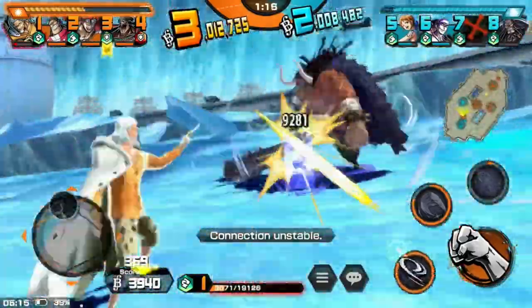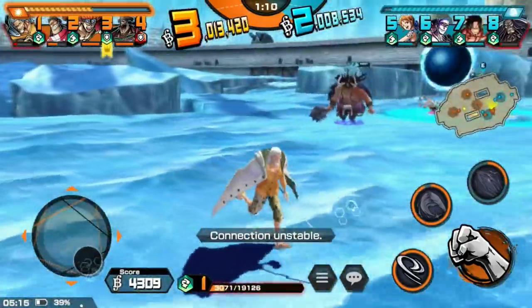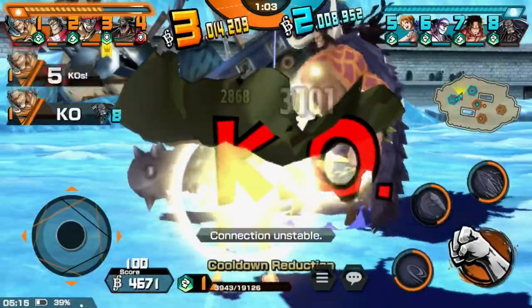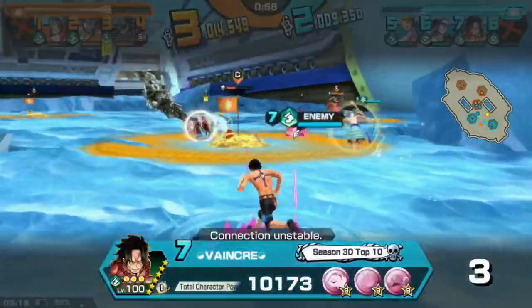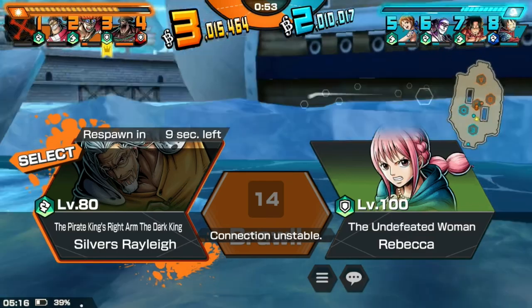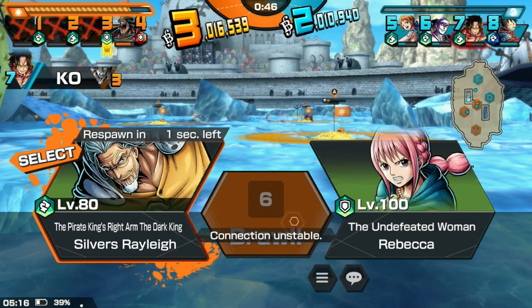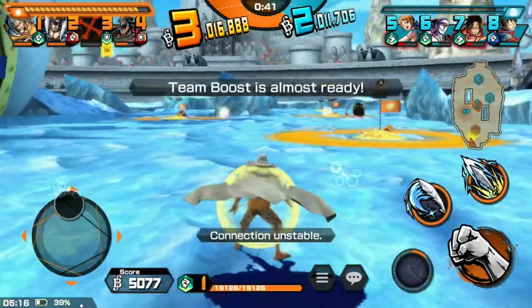Okay, gotta keep my distance and... Oh no, he has second life. Gotta go away. And... I still can't kill him. What? Another life? Wow, how many lives do you have? Oh no, RIP. I wasn't aware of that fireball from Ace. Okay, 45 seconds left. We have only Blackbeard over there.